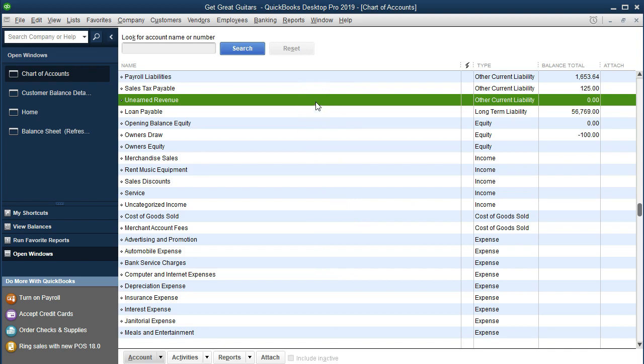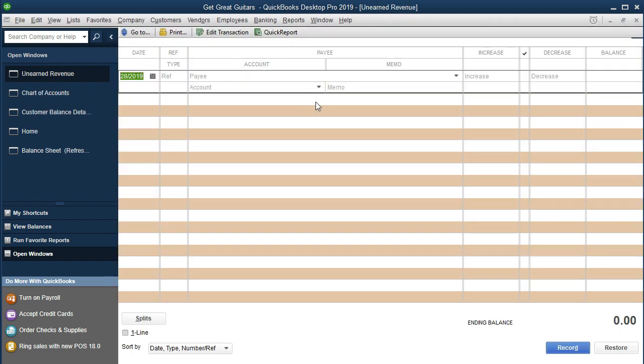Now we're just going to double click on it, and we'll get to our register. We'll enter this into the register, and we're going to say as of 2/28, the end of the time period, end of our cutoff date. And unearned revenue is a liability, and it's going to increase. We're going to increase the liability here. And so we're going to say 300 increase.